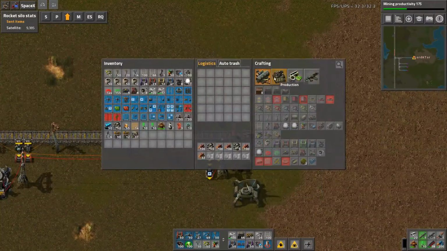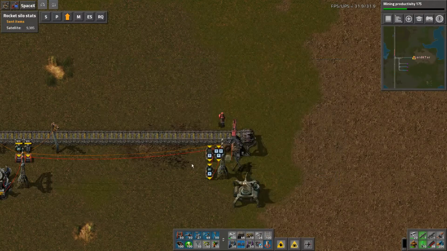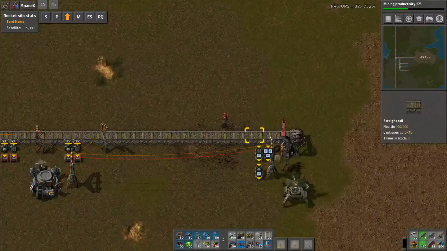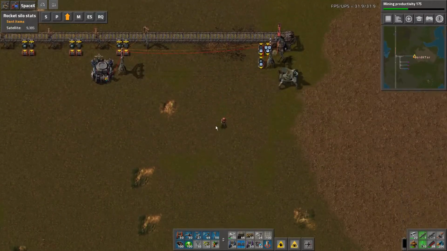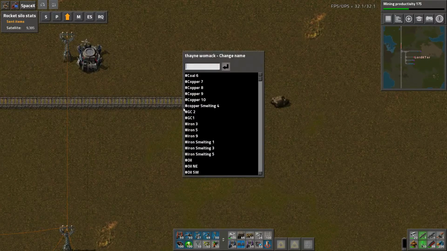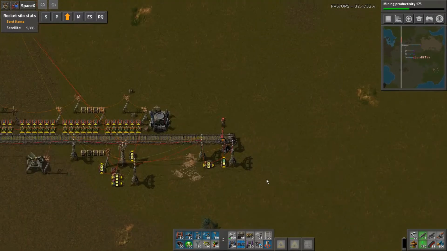We'll need a train counter, which we don't have enough advanced circuits for. That's a bit of a nuisance. I could pinch this one. So what did I call that? Solar Farm 3. Alright, this will be Solar Farm 4. This one will be hashtag Solar Farm 4. This one. Hashtag Solar Farm 4. And this one down here will be Outpost Supply.